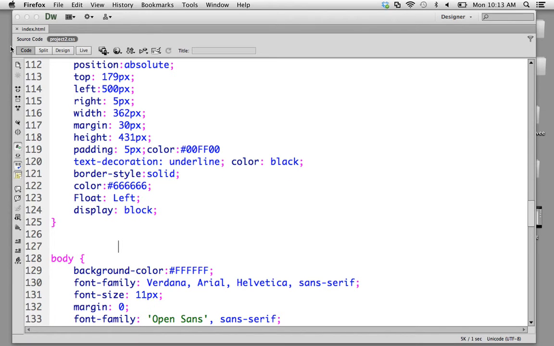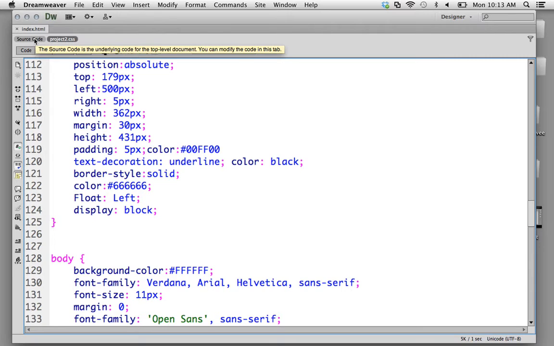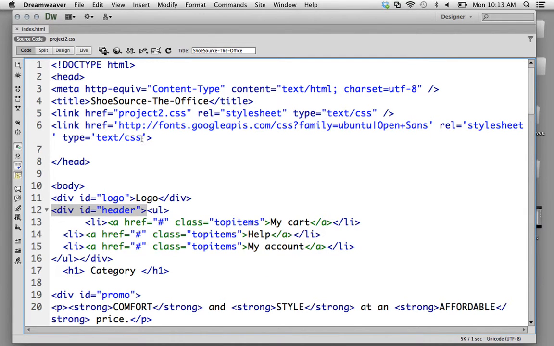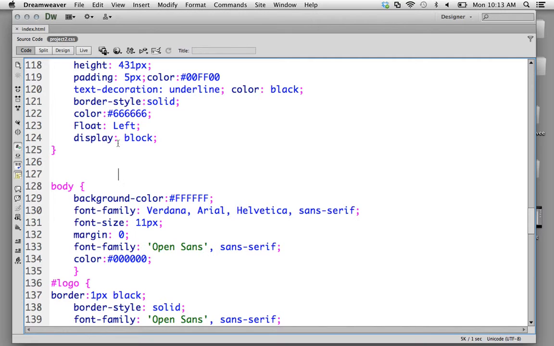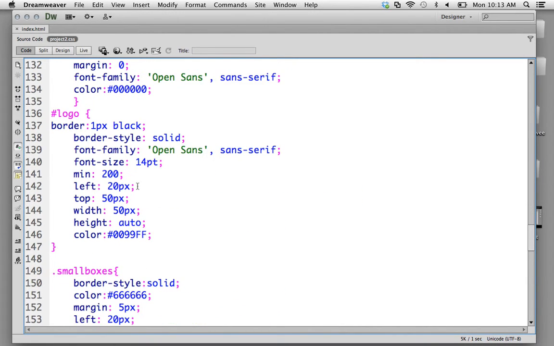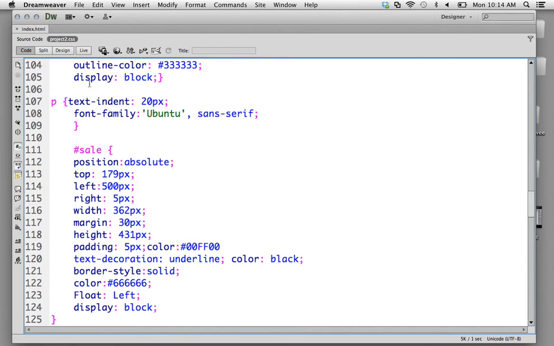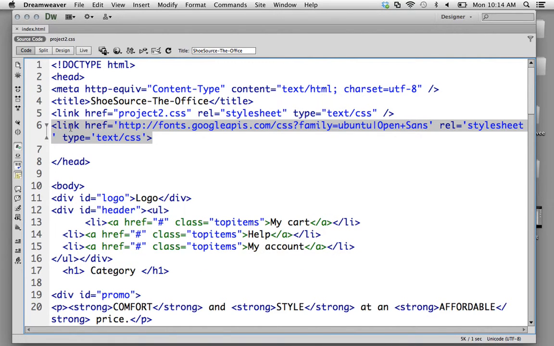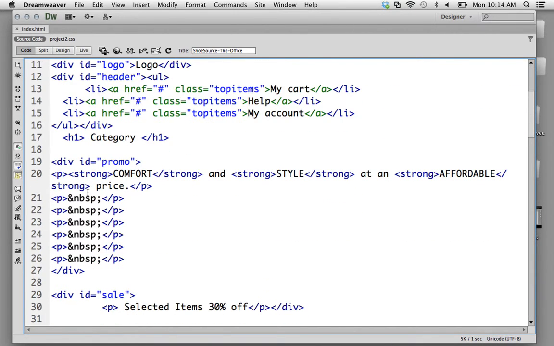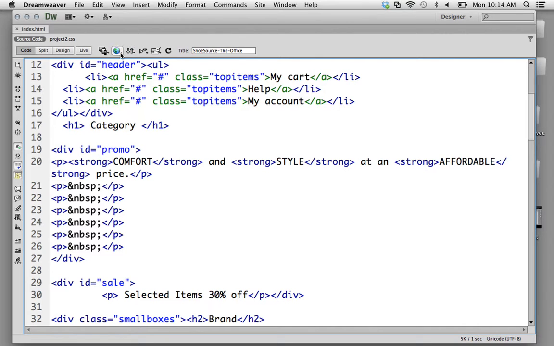Now if we go back to your source code, not all your type is in there. You have the Ubuntu and we have the Open Sans. Both of those should work because you have that in here. I think the Open Sans is maybe working, but maybe not the Ubuntu. Let's look really quickly. Do you have any P's in here? They have Comfort. Okay, so let's look at Comfort.